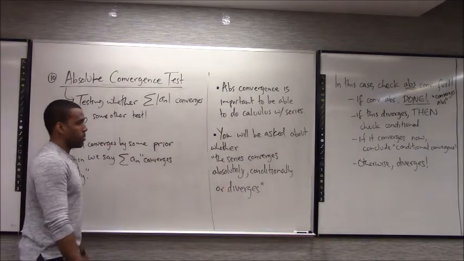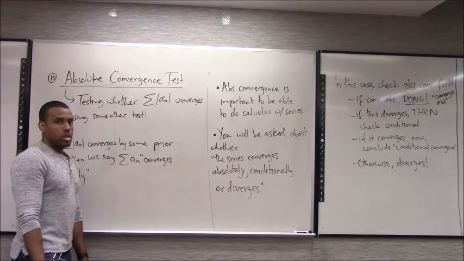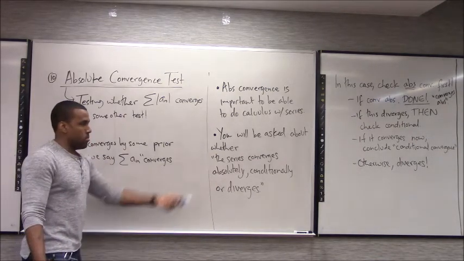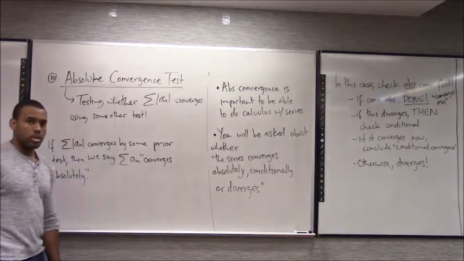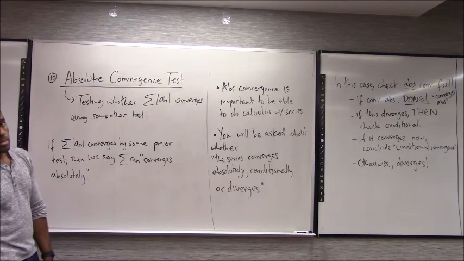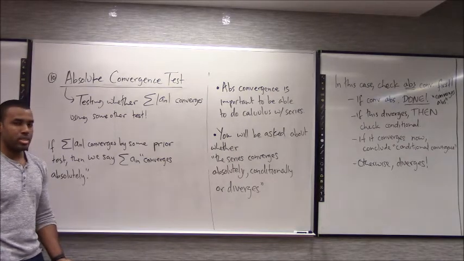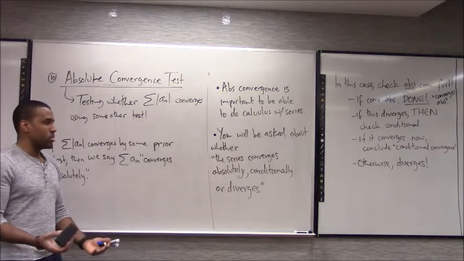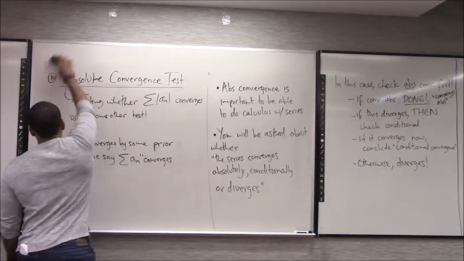If all the terms are just positive to begin with, then any convergence there is absolute convergence by default. But then if it doesn't absolutely converge, you can kind of jump to divergent, right? Right. Okay. Because in that sense, you're kind of checking conditional and absolute at the same time because the series, even with absolute values, is just itself. Right. So, yes.